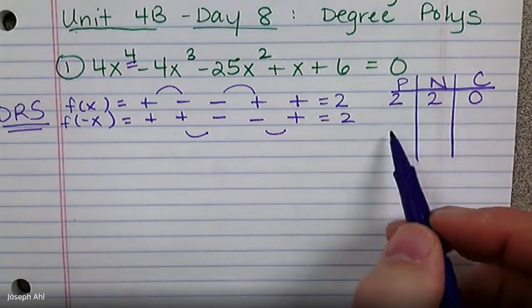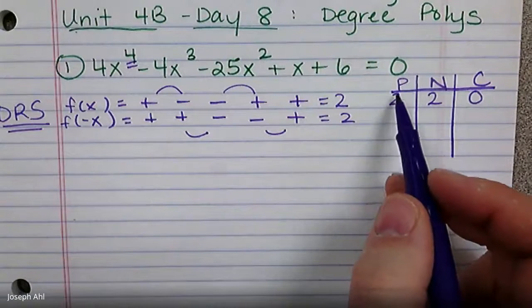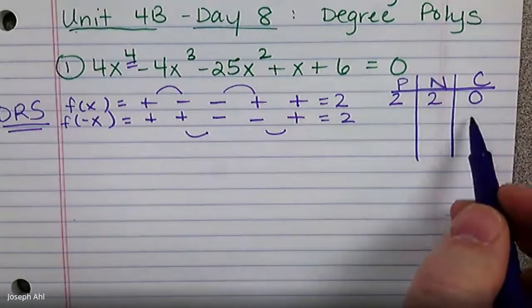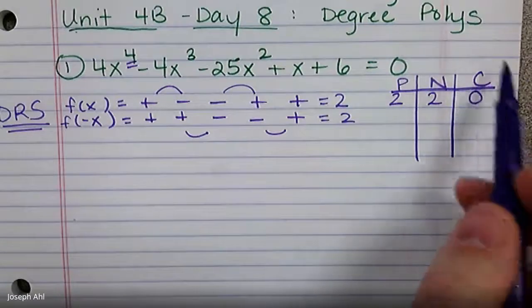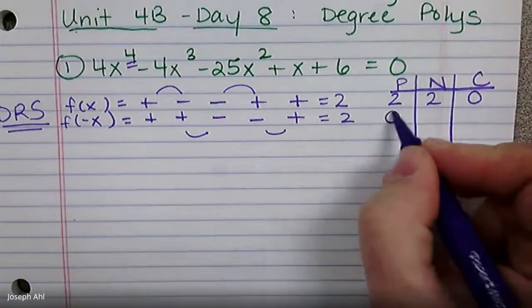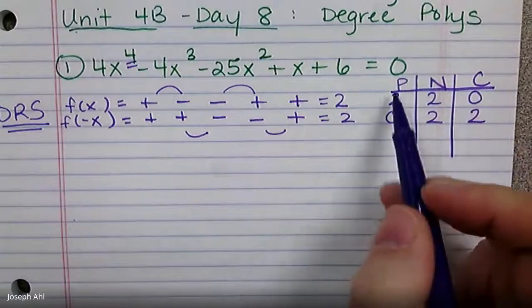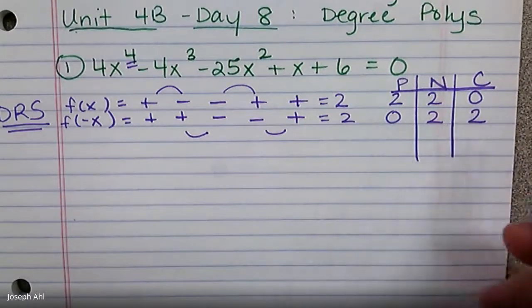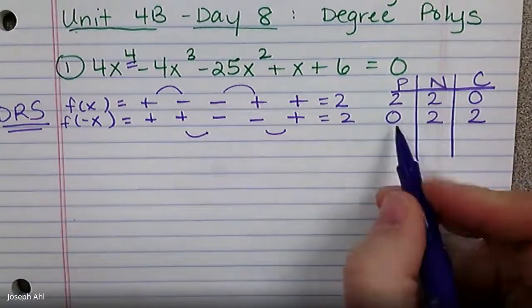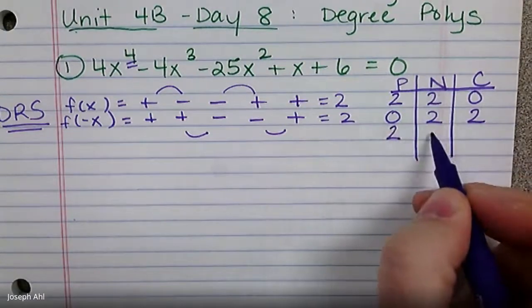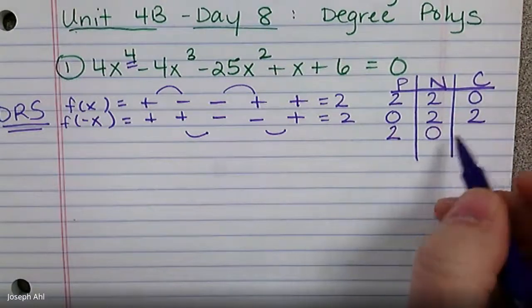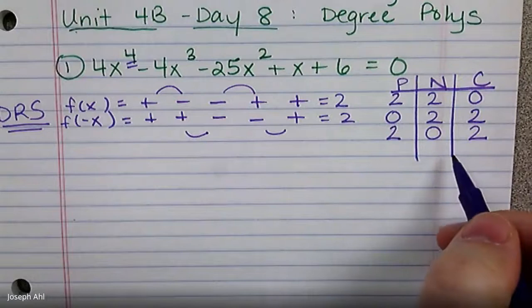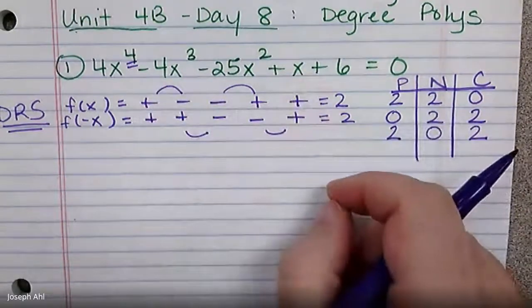And if you remember what's happening with Descartes' rule of signs, if you can decrease a column by 2, that would make room for a consideration of having complex roots. Complex roots come in pairs. So you could have 0, 2, 2. Maybe I'll take 2 from the positives, put them over here in the complex column. That would be another potential way the roots could turn out. Maybe the positives will stay at 2, but the negatives will decrease by 2. So 2, 0, 2 is a third way that the roots could turn out for this polynomial.